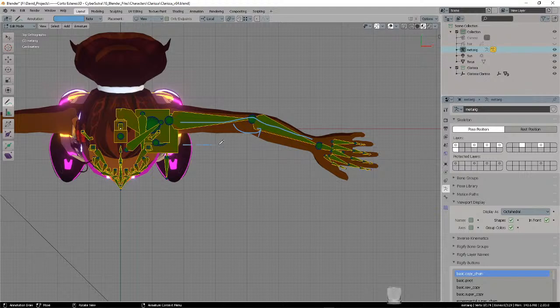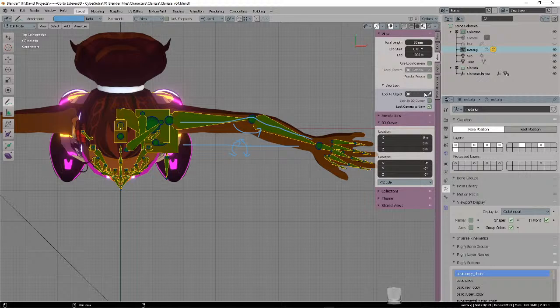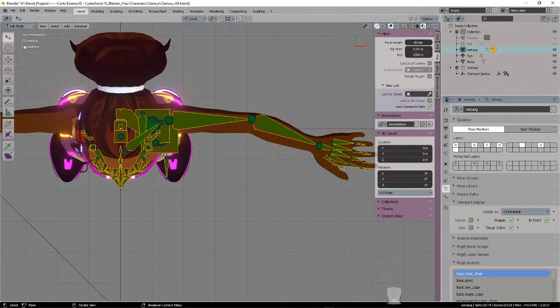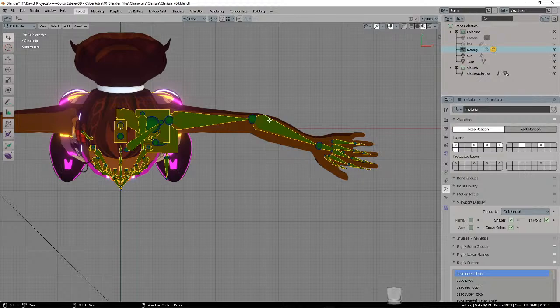But if you draw a complete straight line without the elbow bending, then the algorithm is not going to know where it needs to rotate. So this is why we always create this with an angle in the bones. Okay, perfect.